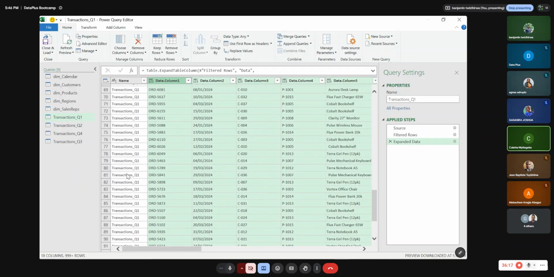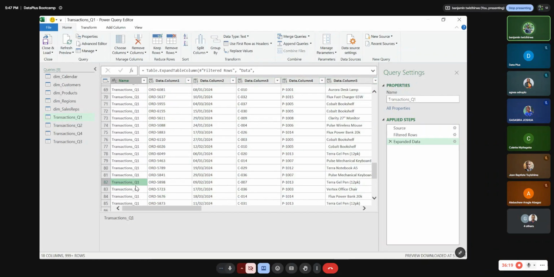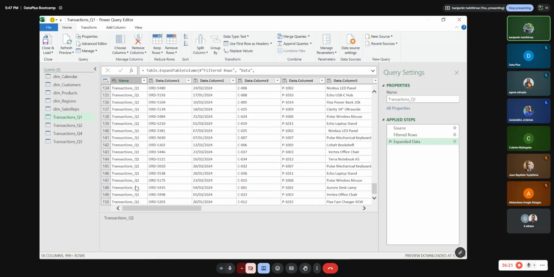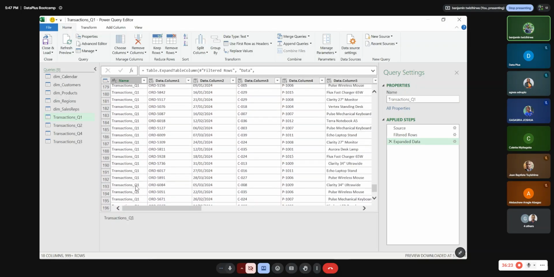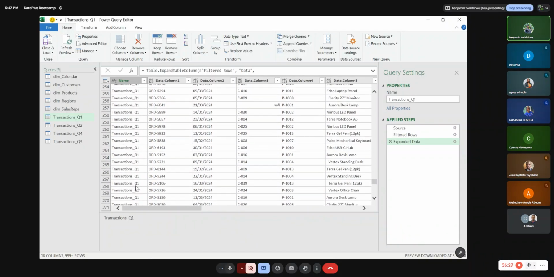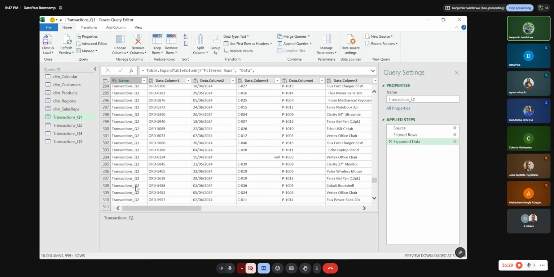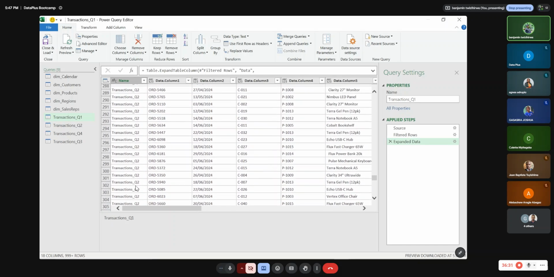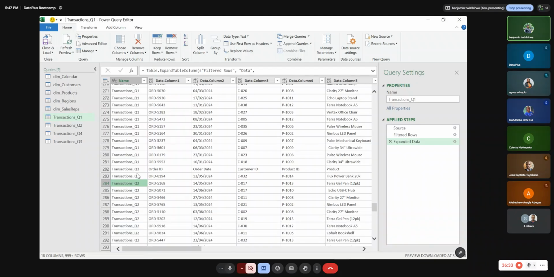Let us check. You see we are in transaction 1. If we keep scrolling a bit, we are going to have transaction 2. Here it is. Here we are navigating from transaction 1 to transaction 2. Are you having the same?